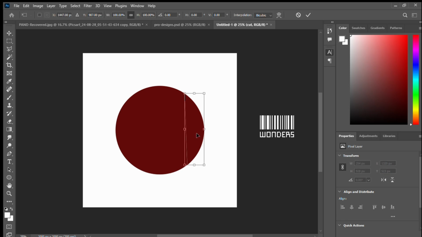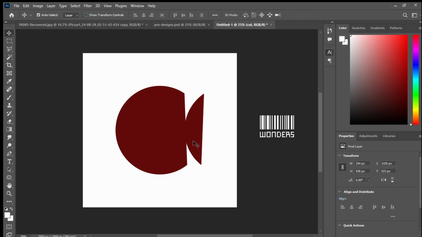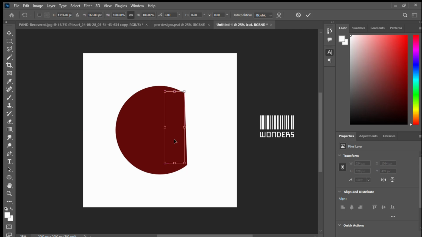You right click, then select flip horizontal. It will look like that. Now you're going to move it inward. I'm going to make some adjustments so that it can align very well. Yes, there you go.